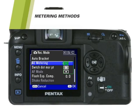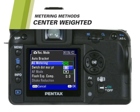There are three ways you can measure light. The first is called multi-segment metering. In this mode, the camera will divide the frame into 16 parts and average the light reading from each area to determine the best exposure. When you choose center-weighted metering, the camera reads the light values from the entire screen, but will weigh most heavily the light values in the center of the frame. When you choose spot metering, the camera will only measure the center of the screen to determine the best exposure for the entire image.